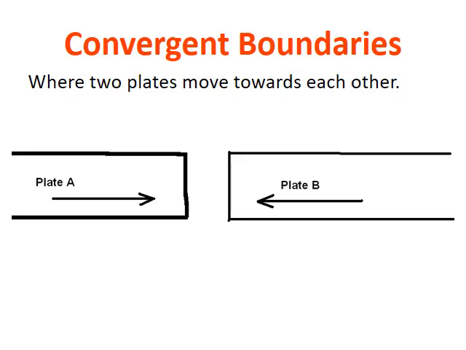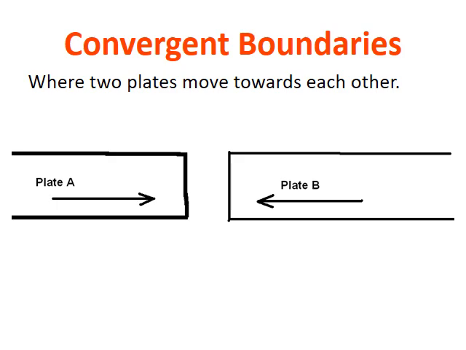Depending on the plate boundary, you get very different shapes to the land. And one of the reasons why we have different shaped land is because these plates have been hitting and pulling apart for millions and millions of years, and that's why we have different shapes of the land.